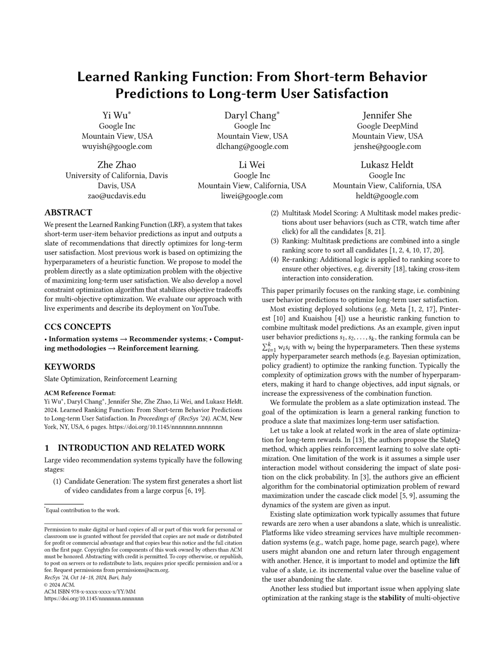Theoretically, LRF models user-slate interactions using a click model that accounts for the abandonment value, allowing for the optimization of slate-wise long-term rewards rather than relying on heuristic ranking functions that may overlook future user engagement. Practically, LRF employs a dynamic linear scalarization approach for multi-objective optimization, ensuring stability and trade-offs among various objectives, which is crucial for system reliability and developer velocity.